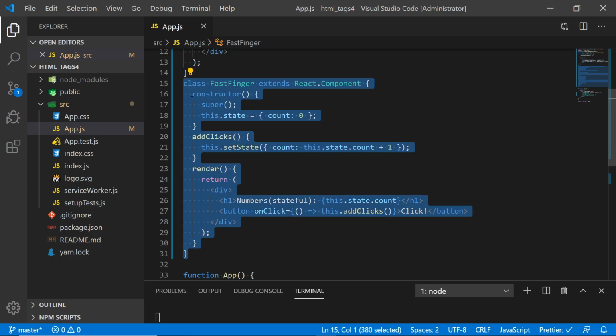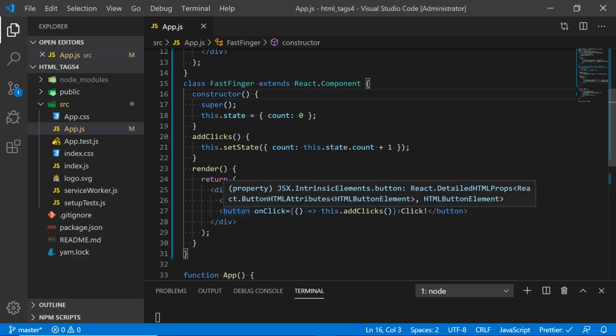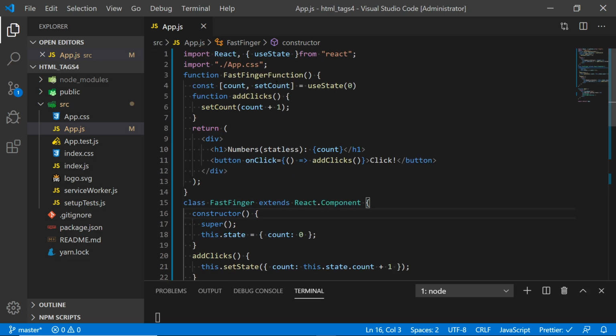In class, we need to use the constructor, we need to use the this all the time. If you forget that, you have to always do this dot state, and then the property you want to update. Here we just write directly the name.